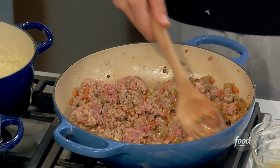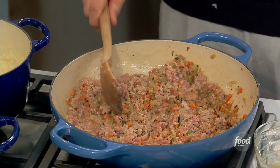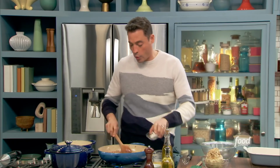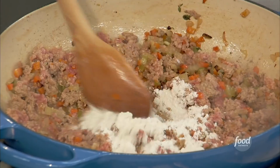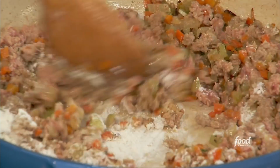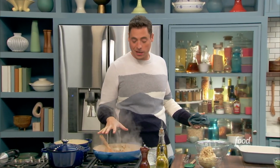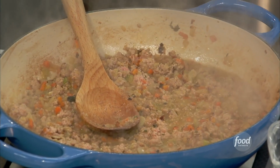This is looking good. We just kind of want to cook it so it's almost pink. It's going to finish up in the oven. I want to retain that juiciness to it. We're going to make a little quick roux to help thicken it up. So, of course, a couple tablespoons of flour. Cook this through. We're going to add our stock. Nothing like a shepherd's pie that you scoop up and it just runs all over your plate. Looks good, right? We cooked it right to the edge. That turkey's just a little less pink. It's going to finish in the oven. Added some stock in there to help give it some juiciness.